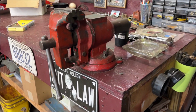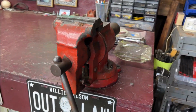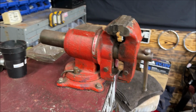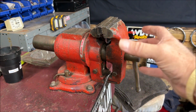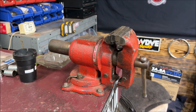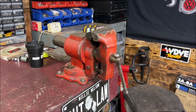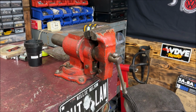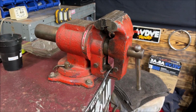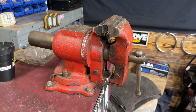Here's one thing that everybody should have: a vise. Trust me, you will use it. They're not cheap. They used to be reasonable. That one's a pretty big one. Even the head on it rotates around before you tighten it, so it's very helpful. But vises have gone up. I advise you to look on the marketplace on Facebook or Craigslist before you go to Harbor Freight, because you can probably get a big beefy one like this for like 40-50 bucks instead of 150.